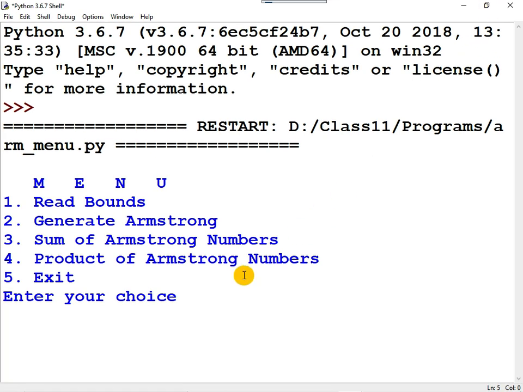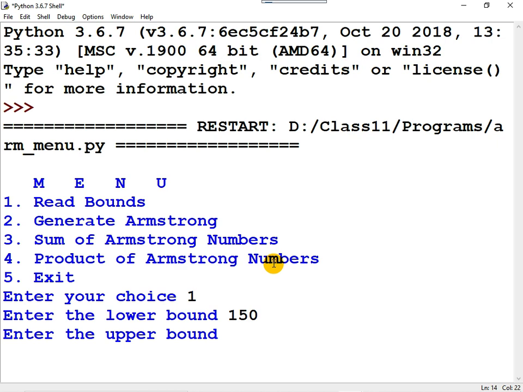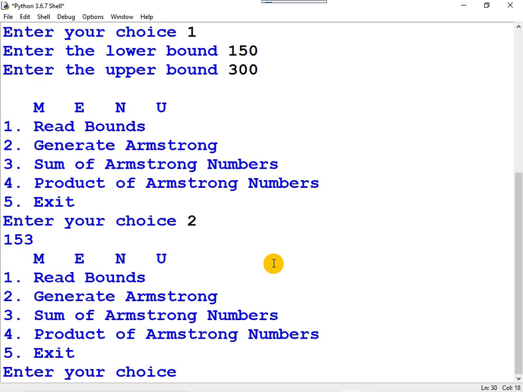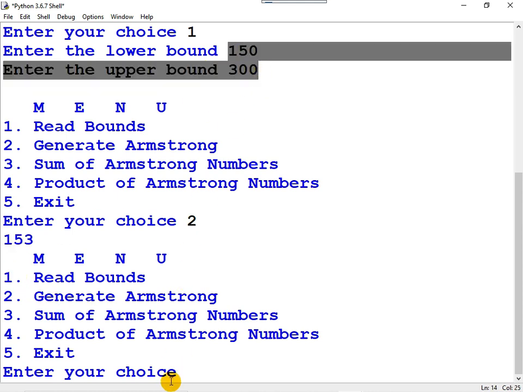So the product will be a very big number. Option 1, lower bound 150, maybe upper bound 300, option 2. Only one Armstrong number is there between 150 and 300.